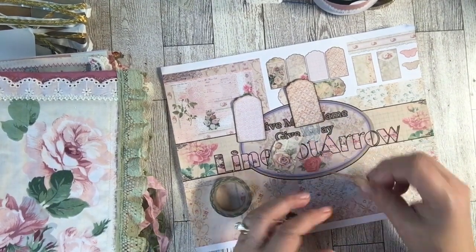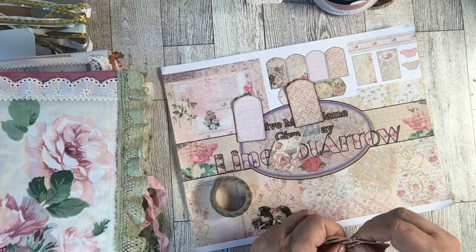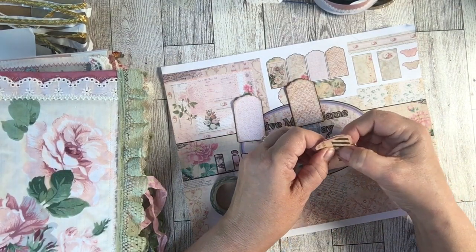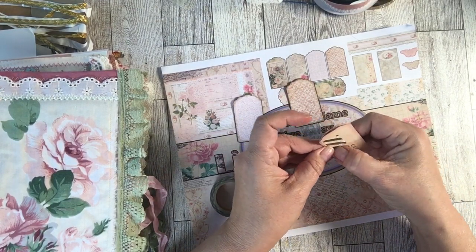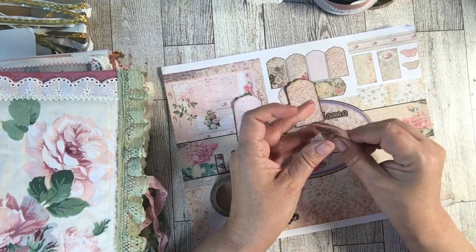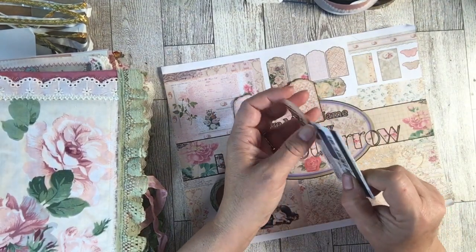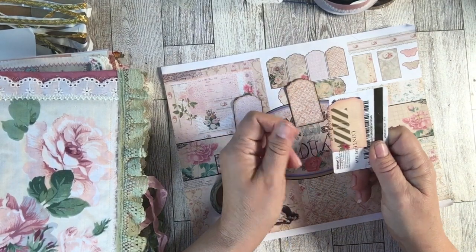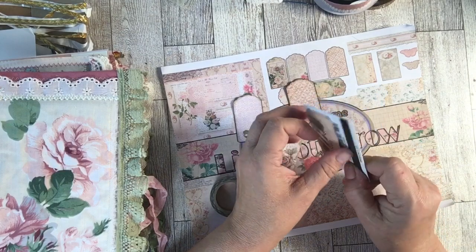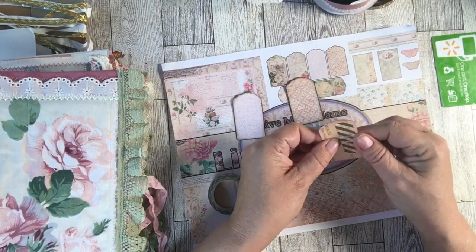Like when you glue it, just make sure it goes around the edges really nicely, tucks in there. Okay, so you can see that when you open this up, it's not going to touch the paper clip, and it doesn't really matter that it's taped down, right? So it goes in like that. And my credit card's a little thick.